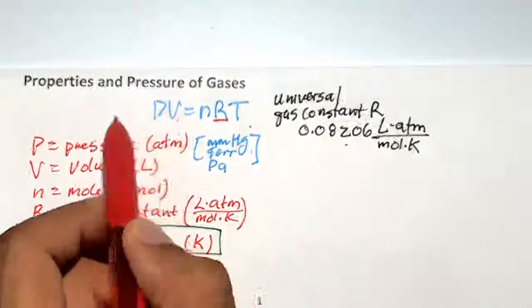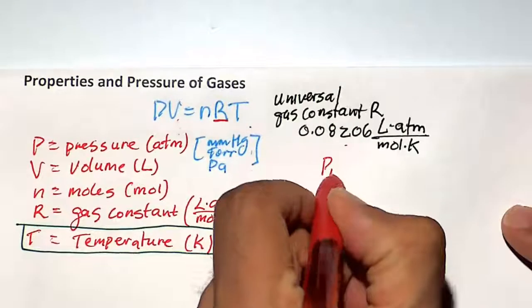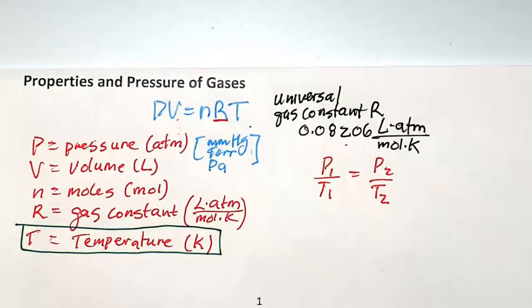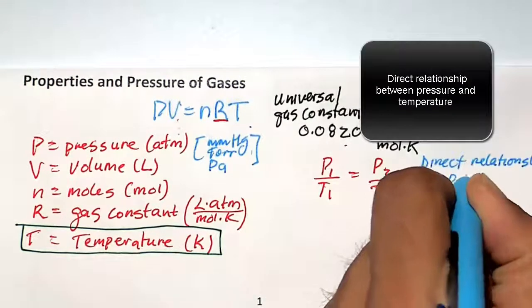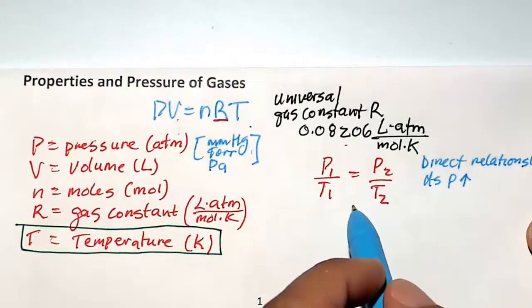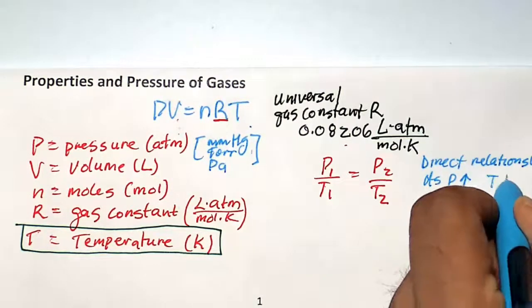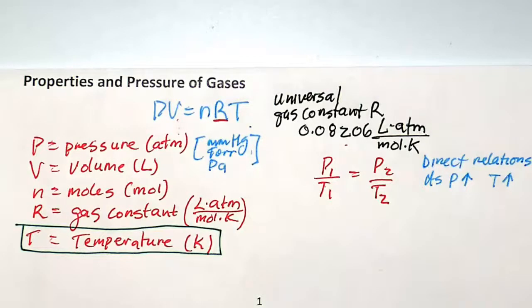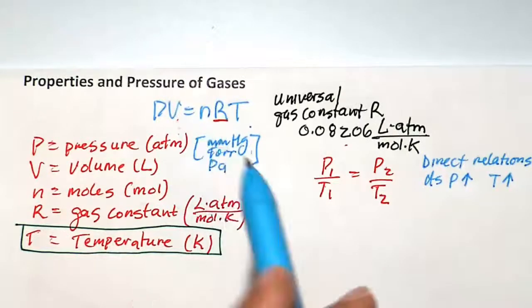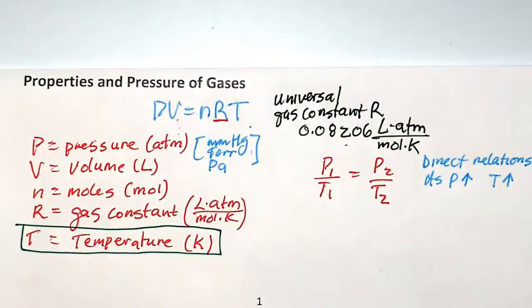But let's say I have V as constant, n as constant, R will always be constant at this value, and I divide by T, I can get this relationship. P1 over T1 is equal to P2 over T2. So this relationship is what's known as a direct relationship. So as the pressure goes up, let's say you increase the pressure from P1 to P2, they will have a new T that will be higher. So as the pressure goes up, the temperature goes up. Obviously, this situation occurs if your volume and the number of moles remain constant. R will always be constant.